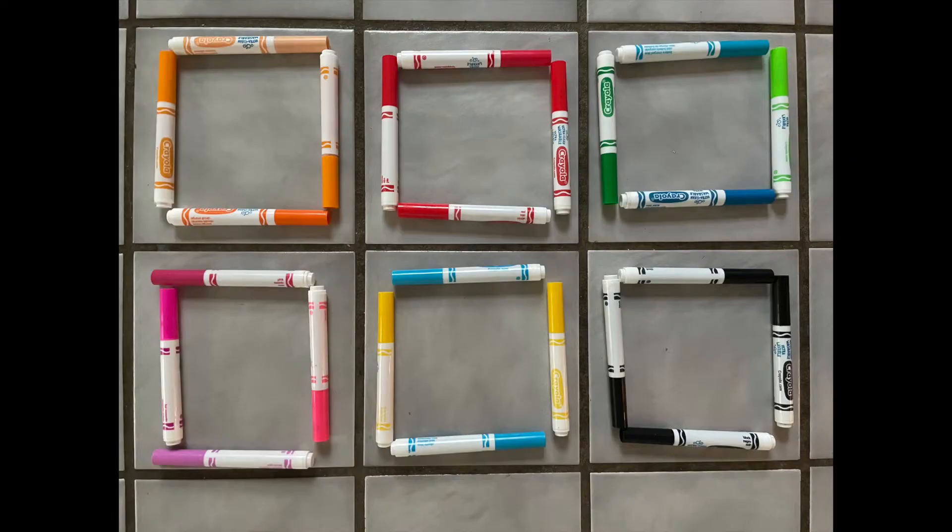I thought my kitchen floor might make a really great background for this project, because it's a grid and the grid goes on and on. I could have made this a much larger piece of artwork, but I just kept it kind of small and used markers because I liked the color, and I had plenty of them to play with. It's not a permanent piece of artwork — I'll clean it up after it's done — but I just liked exploring and experimenting and seeing the way the different colors played with each other, thinking creatively.